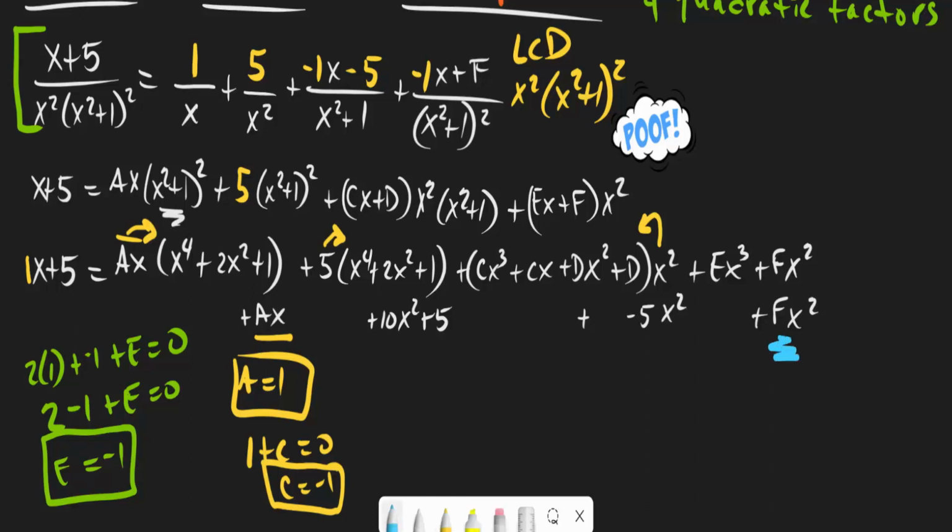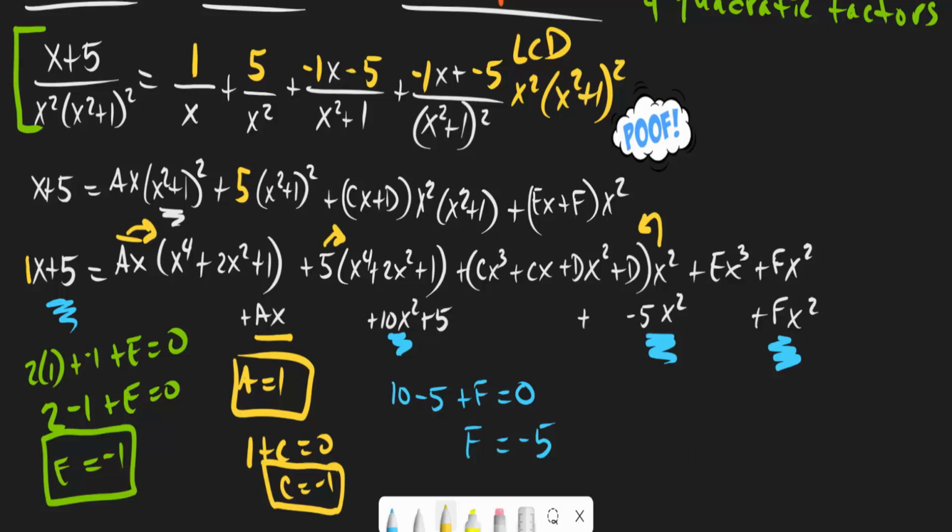Okay, so let's go look for f. F is right here and it's in front of the x squared. So I'm going to look at all the terms that have an x squared. So that's a 10, a minus 5, and the plus f, they're in front of the x squares. And on the left-hand side, there's no x squares, so that's 0. So let's solve for f. So f is equal to minus 5. And we're done. So I'm going to go up to the setup. I'm going to substitute in the negative 5. So we solved for every single one of our constants in the numerators in the partial fraction decomposition.